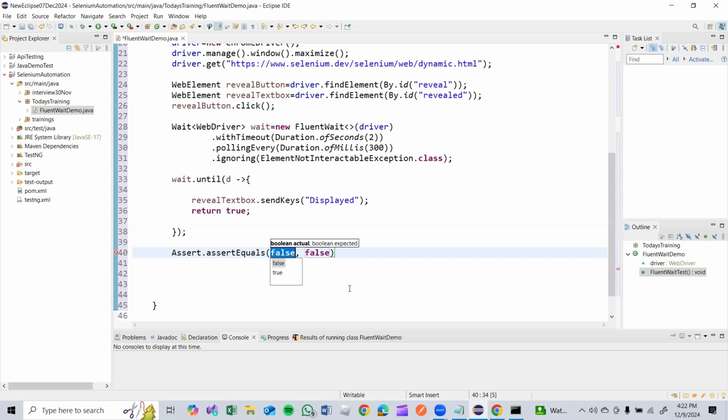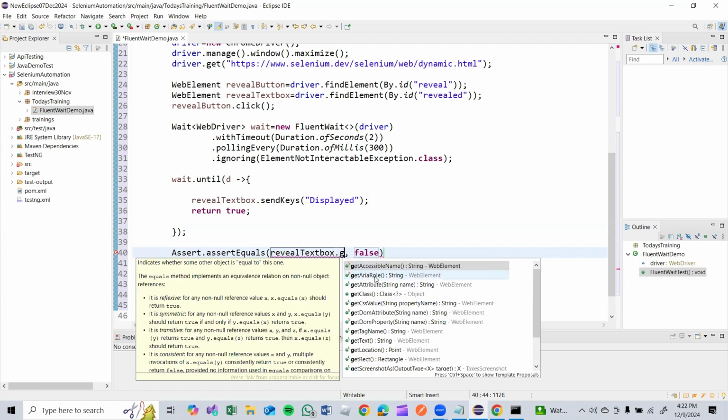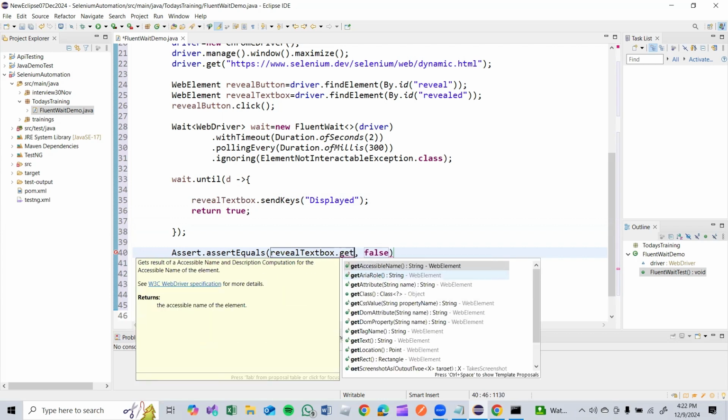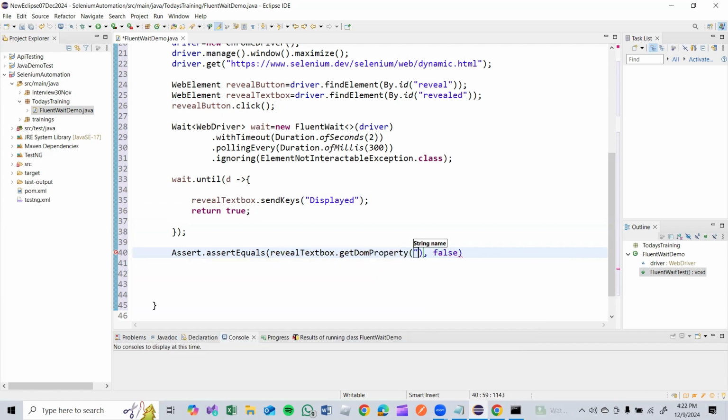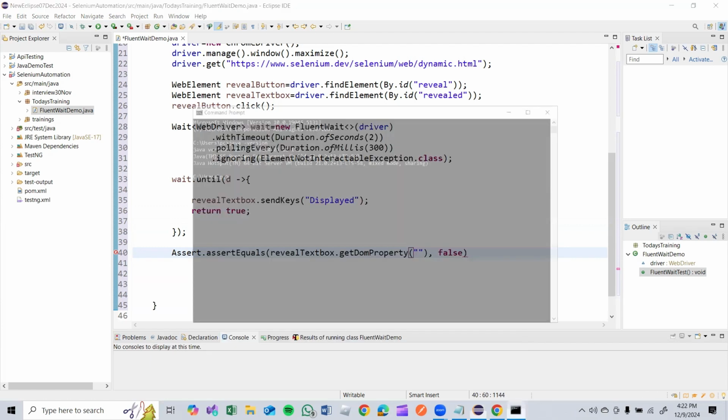First of all, we need to provide the actual, so this is the object of the text box WebElement, dot getDomProperty. What is the name of the property?